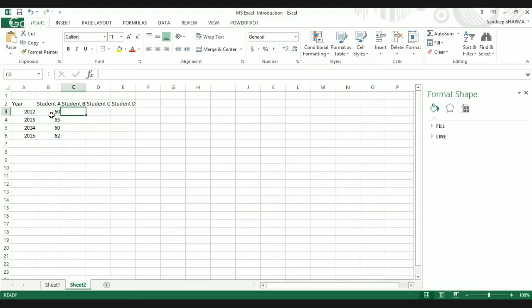He has got 71, 73, 74, 75. And this person has got 76, 67, 70, and 80. Student D has excelled throughout. He has got 85, 85, 80, and 85. Fine, so these are the marks.